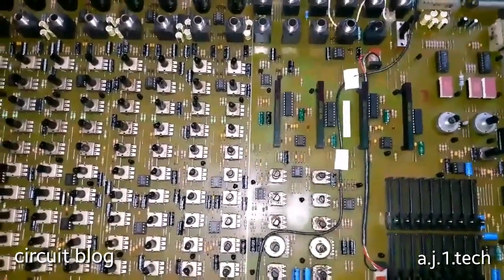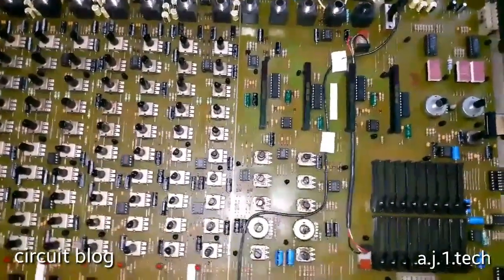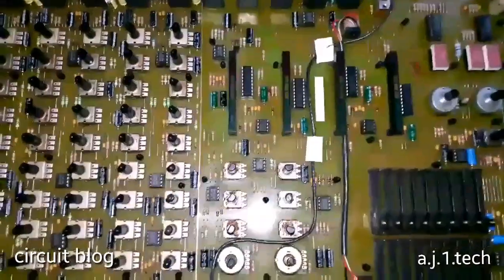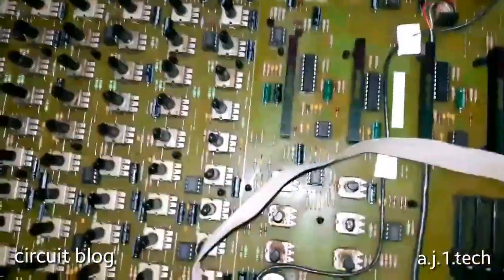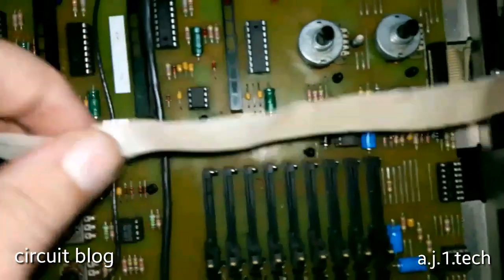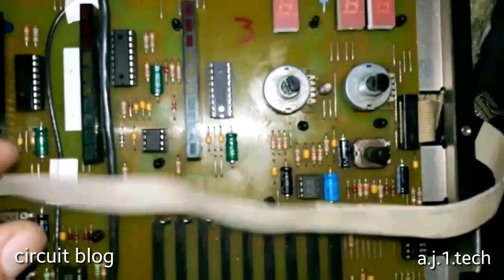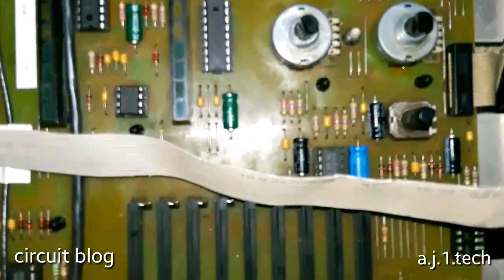And while I'm installing this, I noticed something a little bit odd. The jack is for the controls that control the graphic equalizer, and if you take a look around here, I will just zoom in a little bit.